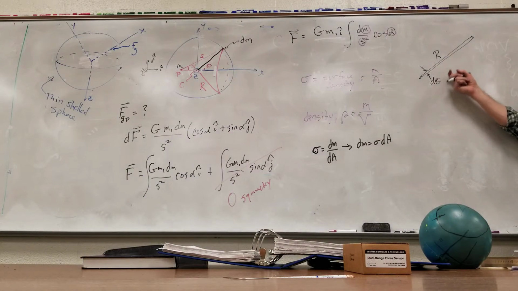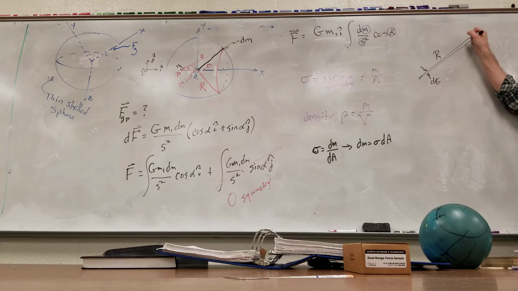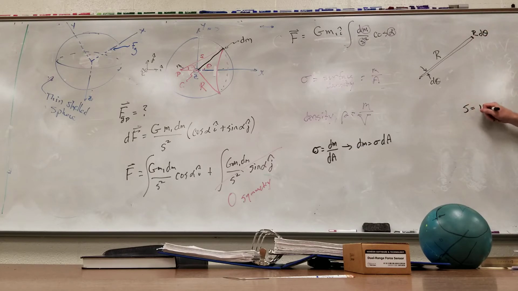So if I have a radius of r and an angle of d theta, what is the thickness right here? R d theta. Say it again? Ooh, no, not R over d theta. It's r d theta, not over. That's just r d theta. The whole arc length is equal to the radius times the angle. So my radius is big R, the distance from there to there, and the angle is d theta, so r d theta.